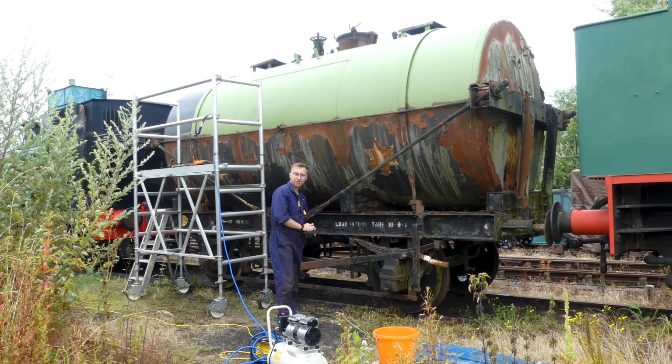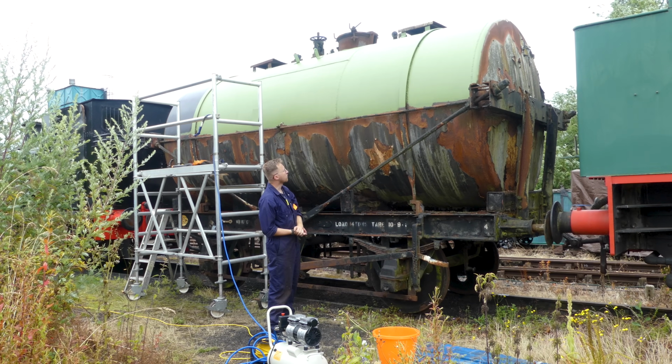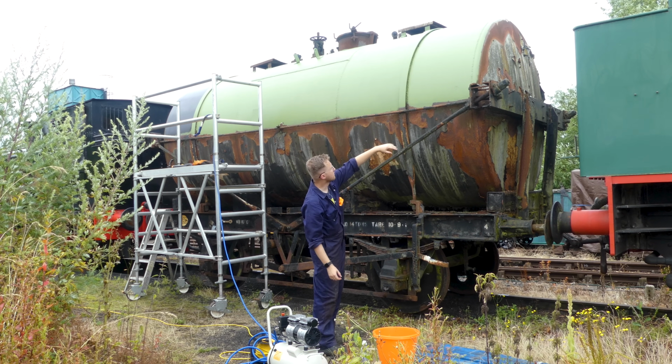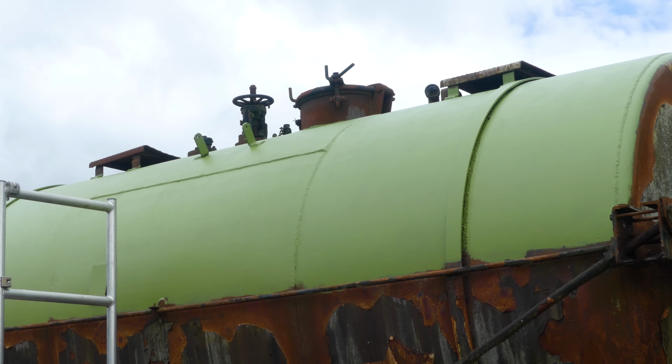So that took a lot longer than I'd planned. As you can see, we've managed to get somewhat all of the top side on this side, and I even did a little bit around the edge there as well on the corner, just for when I come to putting the top coat on, I've got something to overlap onto when I do the ends. But I hope you agree that I think the finish on it now is really, really nice.